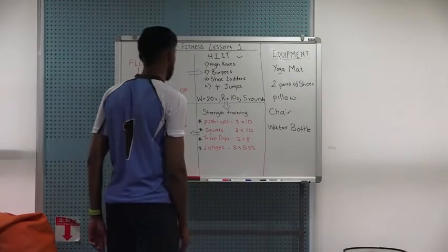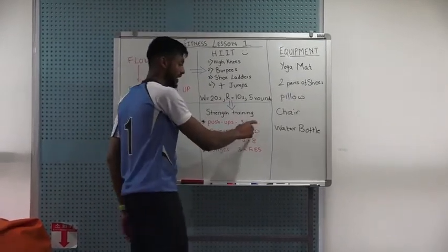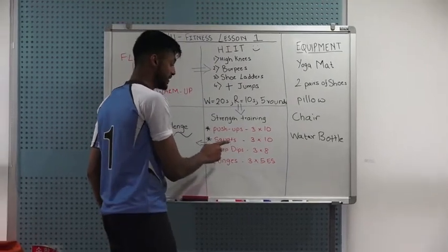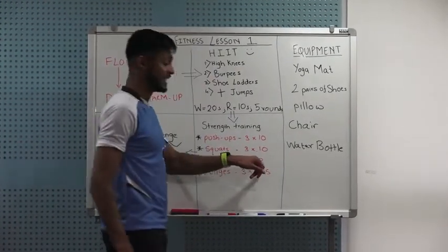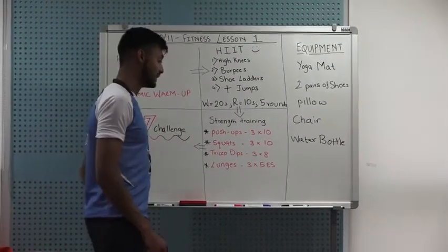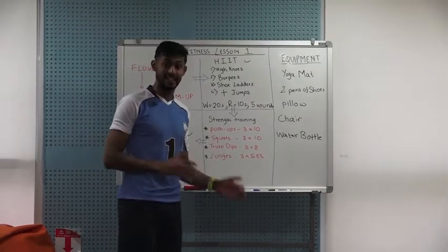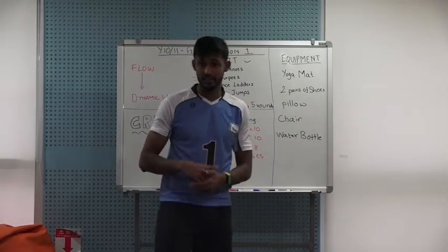As you can see, we have three sets of 10 repetitions on the push-ups. Same for the squats. However, tricep dips are three sets of 8 repetitions. And finally, lunges is 3 sets, 5 on each side, which means 5 on each leg.